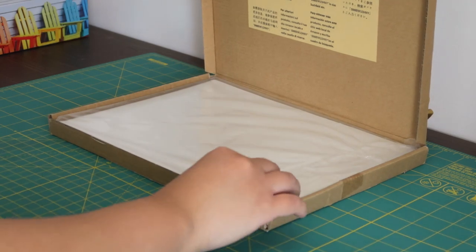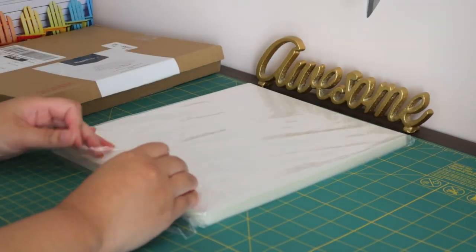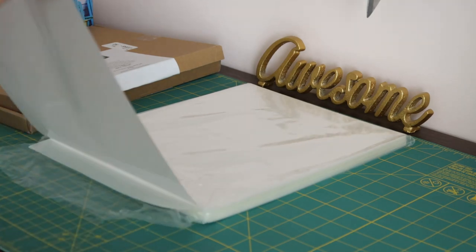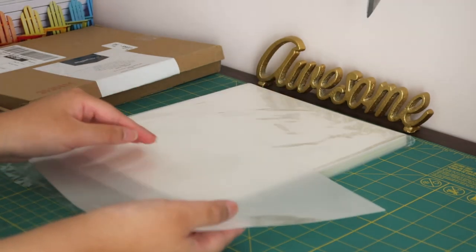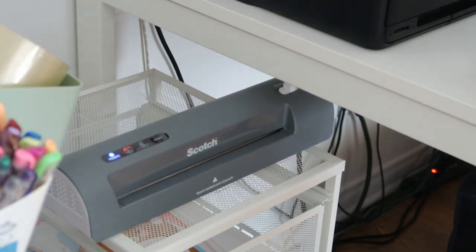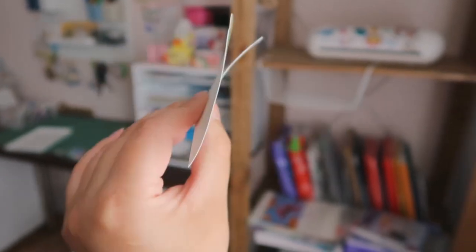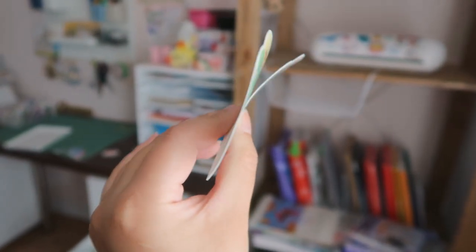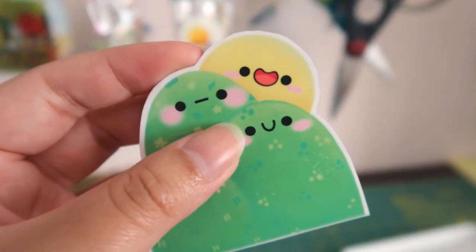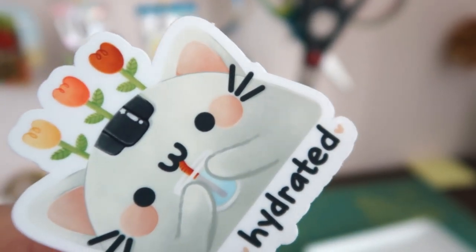I wouldn't suggest using laminating pouches with a laminator to waterproof your stickers. I've tried this method before and found that it makes the stickers too thick and stiff. Not only that, I also didn't like how the sticker felt. When you place this type of sticker on a surface like a water bottle, you'll find that your sticker might slowly start peeling itself upwards after a while. This is caused by the sticker losing its flexibility and the laminate pulling on it. Using laminating pouches could possibly work with smaller sized stickers, but for standard die-cut stickers which are around three inches, I wouldn't recommend this method. If you still want to try it, use glossy vinyl sticker paper — the laminating pouch would adhere to the glossiness a lot better.